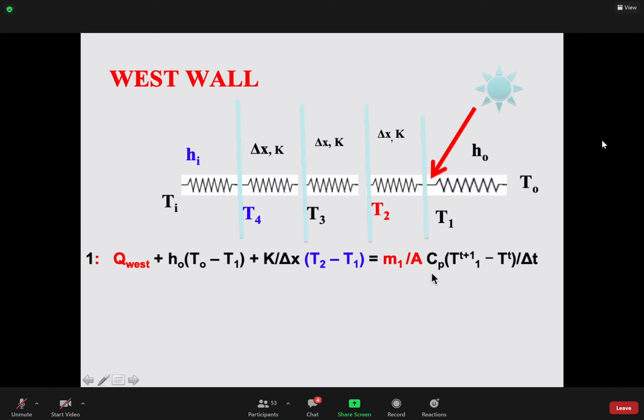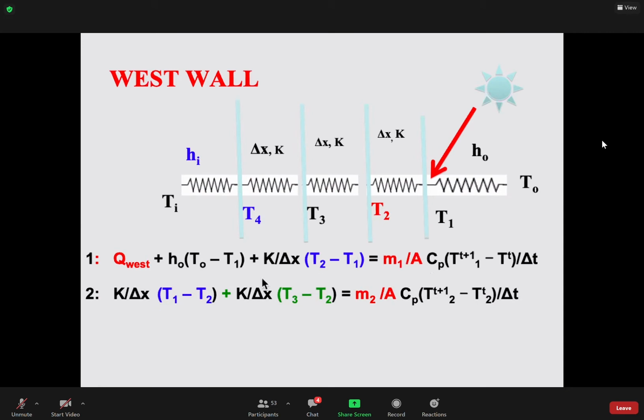The same thing I can write for node number 2. For node number 2, I'm writing conduction coming from this point. Look here, it's conduction from T1 to T2 and conduction from T3 to T2. Please keep writing always to the point. Then the change of the mass of slice number 2 here, point number 2, has a certain mass divided by area. Again, the same as the variation of the temperature now and future. I put t, just keep in mind, in your textbook probably they put i, but keep in mind this is a time variation, okay?